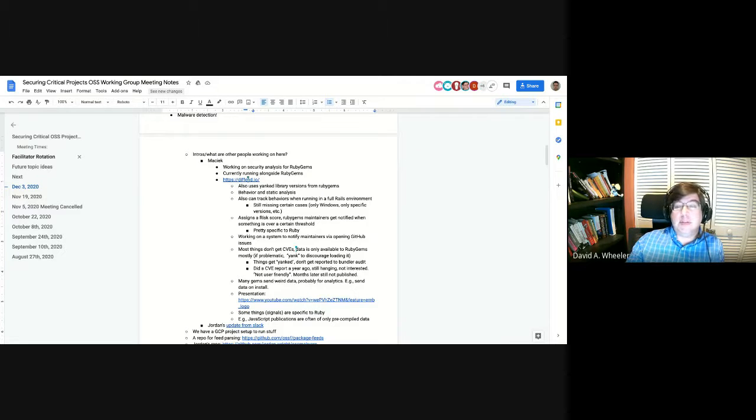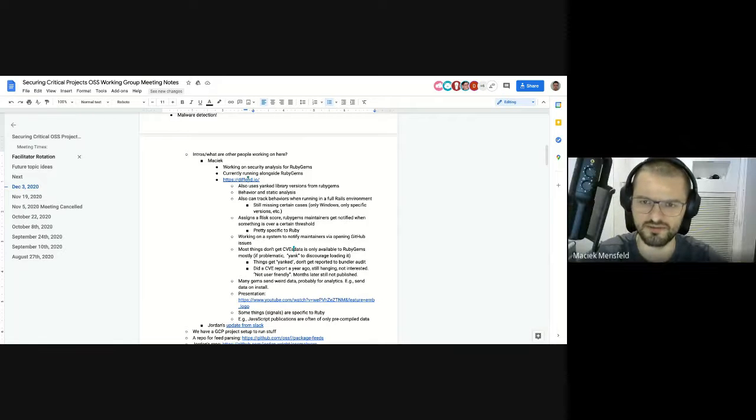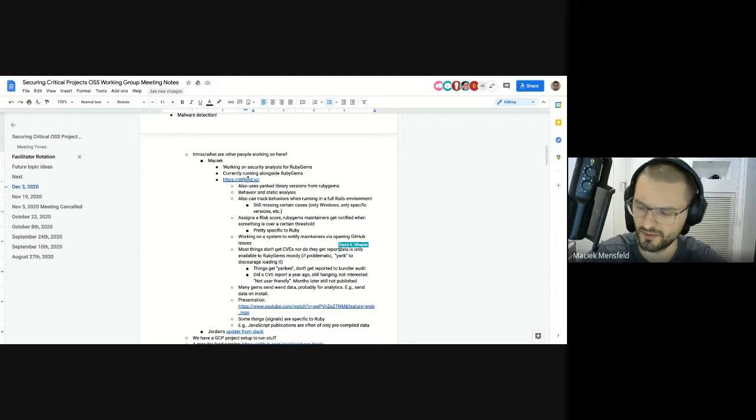Maybe they only do CVEs now, but they used to do other than CVEs. As far as I recall, they have scripts for syncing with some of the sources of CVEs and the GitHub security audit reports. Those are the two sources that are semi-automatic when it comes to Bundler audit.